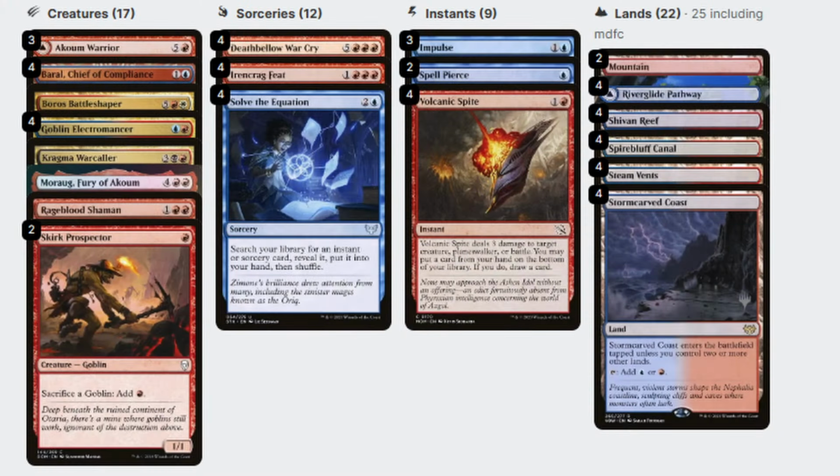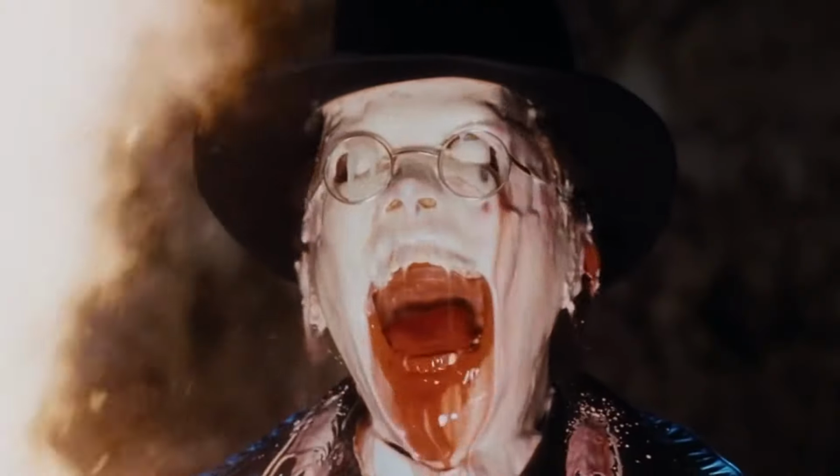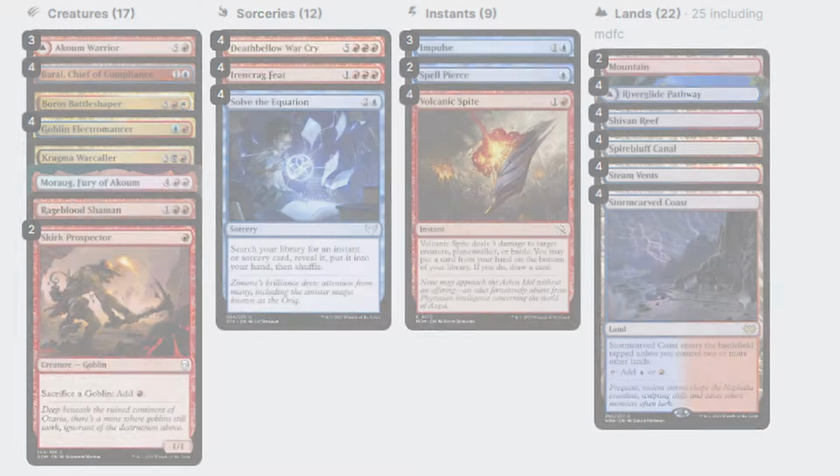Here's the full deck list for reference, and I know you're currently blushing at the sheer power before your very eyes. It's like that scene in Indiana Jones where that guy is so overwhelmed with the Ark of the Covenant that he literally melts. Well, to all my viewers who manage not to melt, how's about we take this bad boy out for a spin?